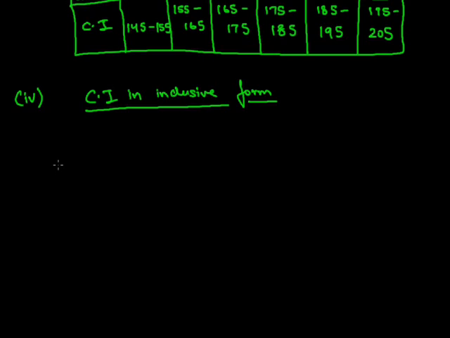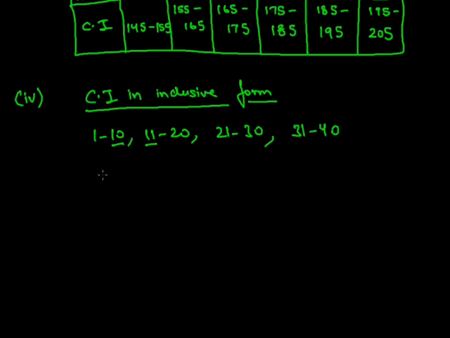So in the inclusive form also we cannot plot the histogram, because again it is not continuous. There is a gap. If we take the class intervals as 1 to 10, then 11 to 20, then 21 to 30, and then 31 to 40, again this data is not continuous, because proper continuous means that the upper limit of one class will be equal to the lower limit of the next class, and this is not the case here. So we need to convert these class intervals into the proper continuous form, or the exclusive form, so we will be able to plot the histogram accordingly.